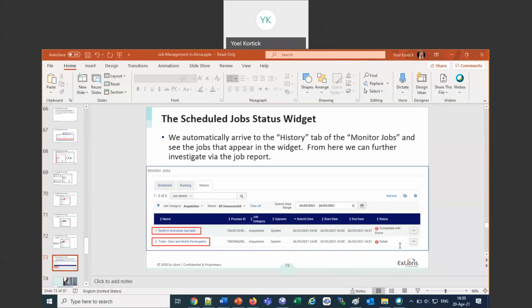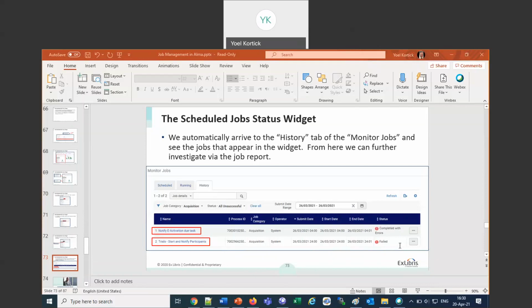So in addition to going to the scheduled jobs, and in addition to using the widget, it's also possible to get information about the scheduled jobs by having an email be sent, either only if the job fails, or only if the job succeeds, or always having it sent. Someone may say, only send it to me if it fails, otherwise I don't want to know. I'm assuming everything's fine. Someone else may say, I always want to know when the job ran, send it to me. So let's go take a look at what we're talking about.